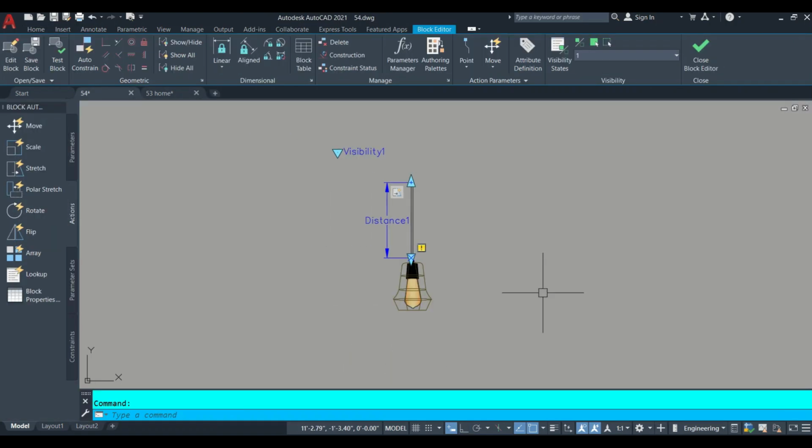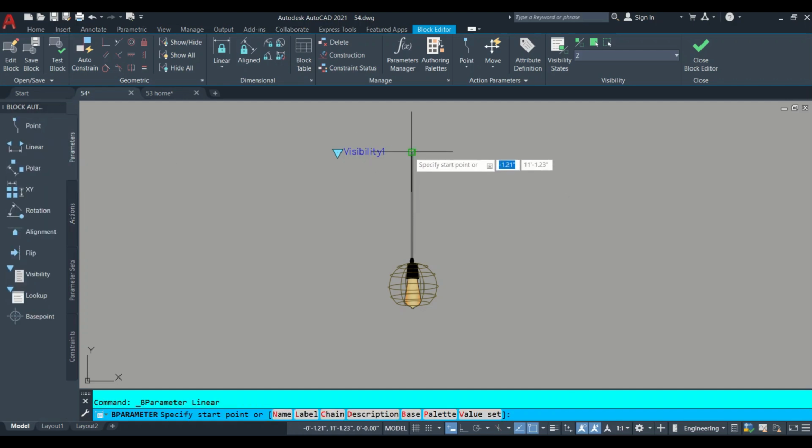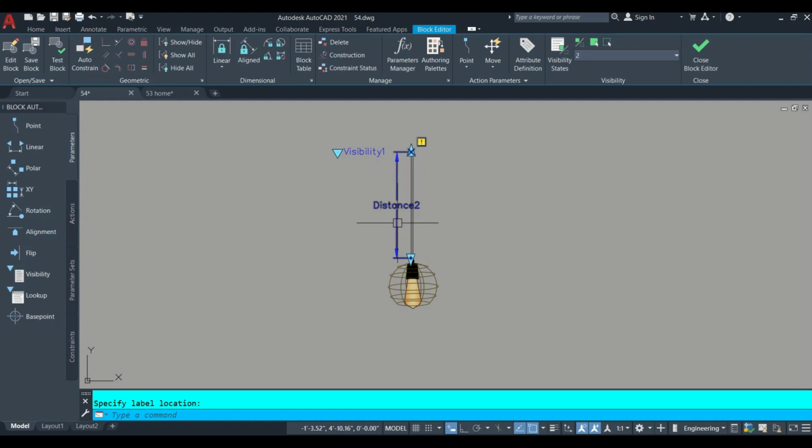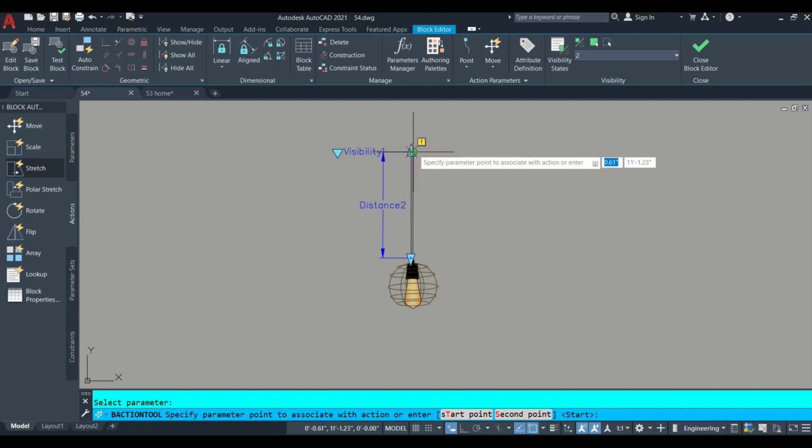Now I will create the stretch for the remaining three numbers of light bulbs. So click on number 2. Then go to parameter. If you think this one is too close, select the parameter and then go to action. Click on stretch. Select the parameter, specify parameter point.